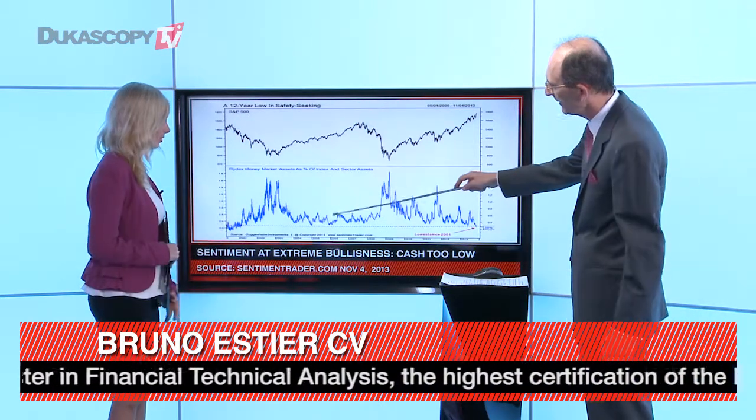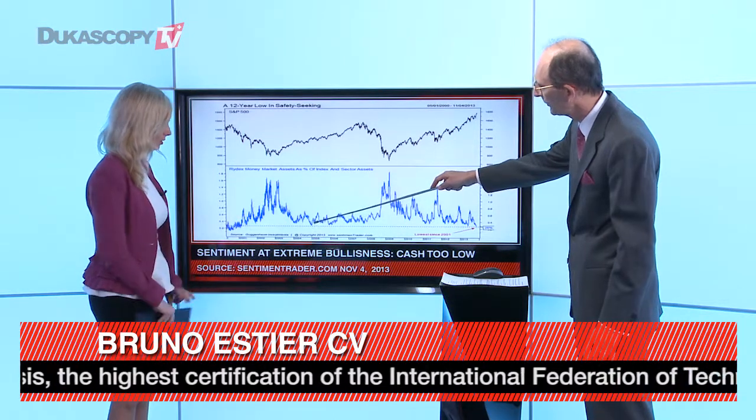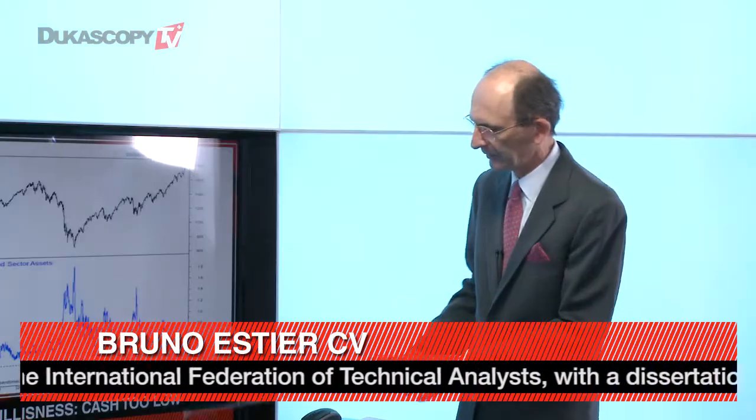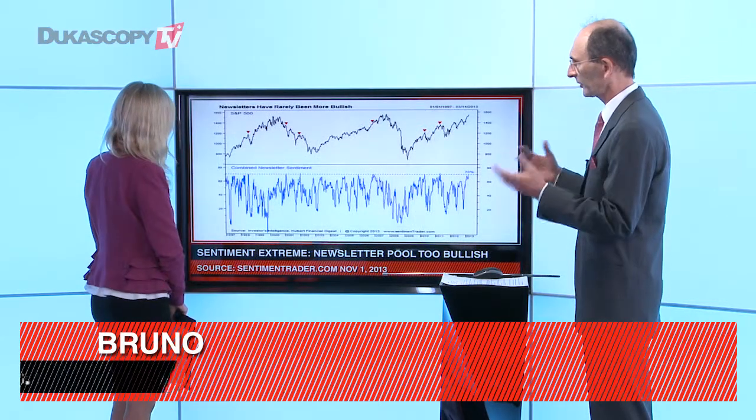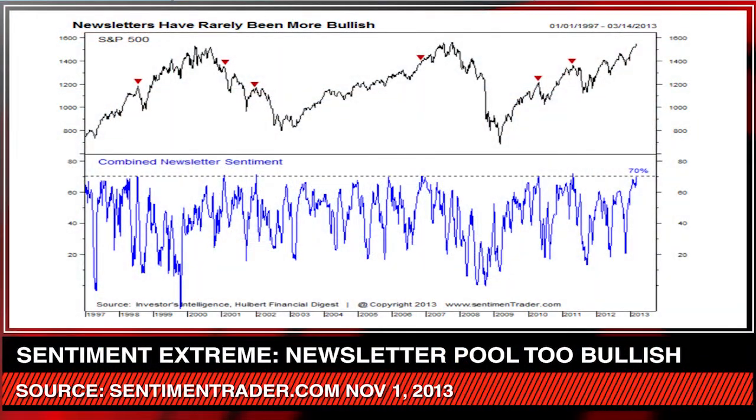But Bruno, the US actually went further up until 2007. That's true, and at least here we notice that when we hit the low in 2005, it went further. But we need to see other aspects, which is sentiment. And there we switch to this other long-term chart, which is a combination of opinions from newsletter writers, professional people who comment on the market. We see that from 1997 till 2013, we have the S&P on the top part, and here the percentage of people who are bullish or bearish, 0% bullish, 100% bullish at the top.